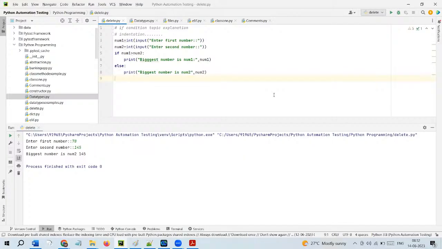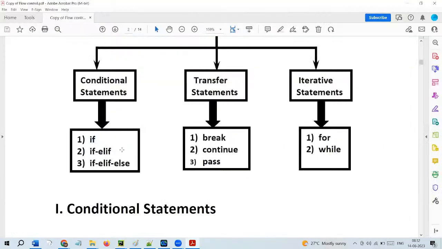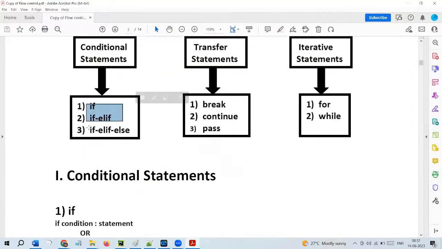Now I will explain another program. This will give you another way of using operators. Okay, I will take a print. I will copy from my notes because of the time, and I will explain. After that, we will go to the if else topic tomorrow. So these two we covered. If elif, right? The third topic is if elif else. This is nothing but a switch condition in Java. There is no switch statement in Python, so we can call it if elif else.